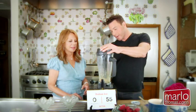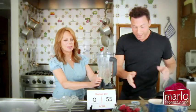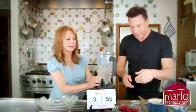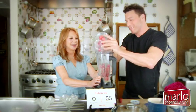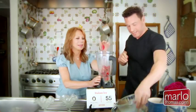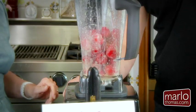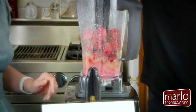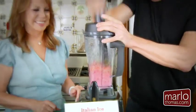Now we add the strawberries, and it's really important that they are frozen. I even brought dry ice just to make sure they'd still be frozen — because if they melt, it doesn't work as well. This is kind of where the magic happens. You have to turn it up real high, but don't be afraid.